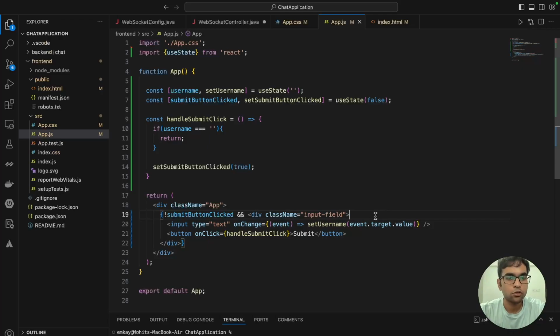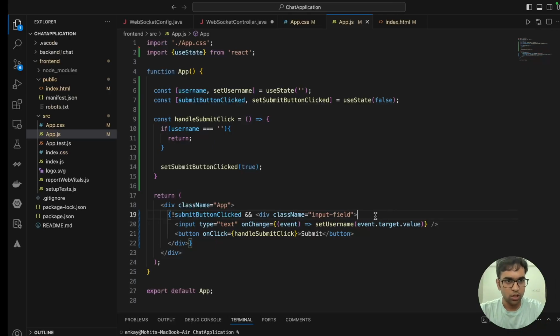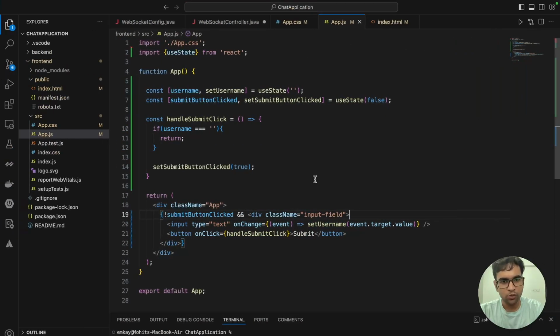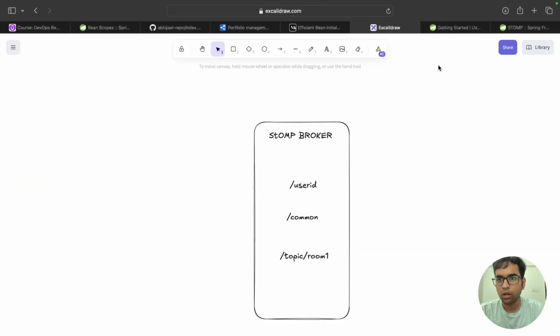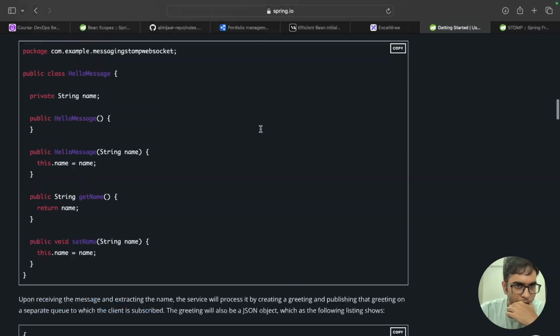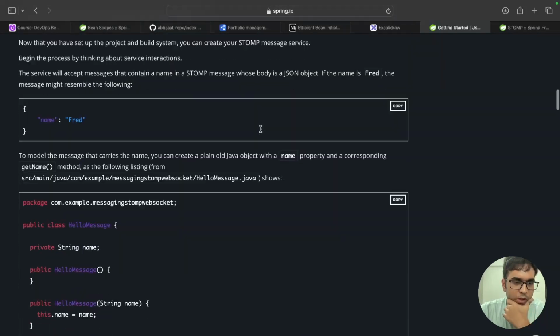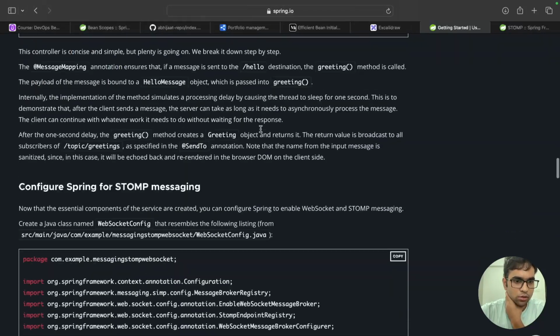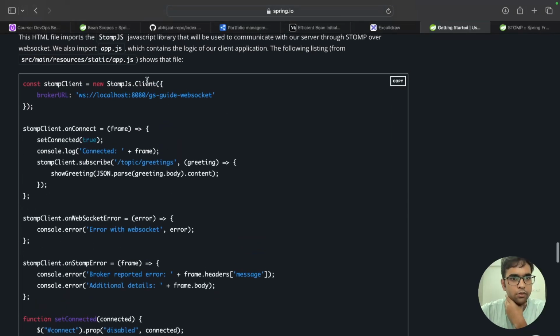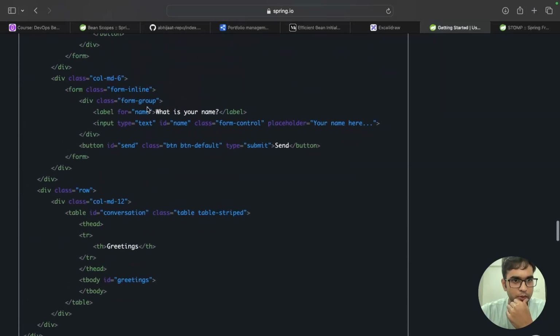Along with that, we also need to subscribe to the topics. The topics are common and user ID. User ID will be username for now. So let's do that. How are we going to do that? Let's look at the docs. I guess here we have the documentation for how we connect from the client. Yes, so this is how you connect from the client.